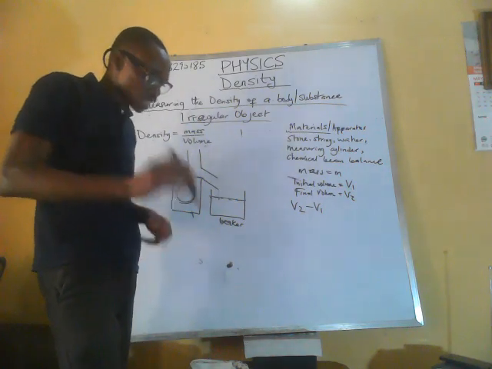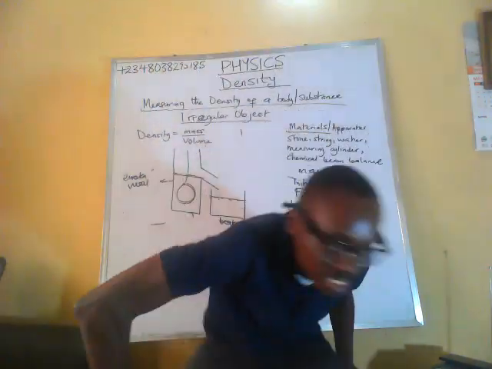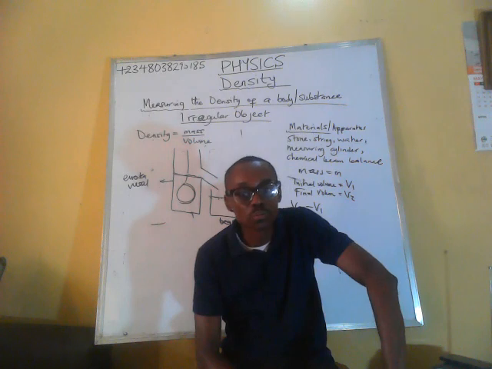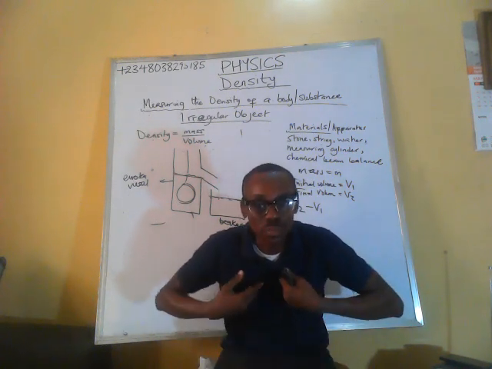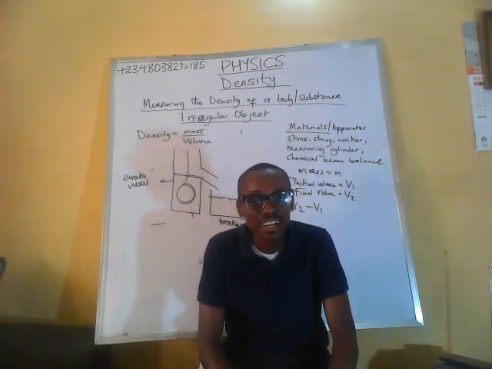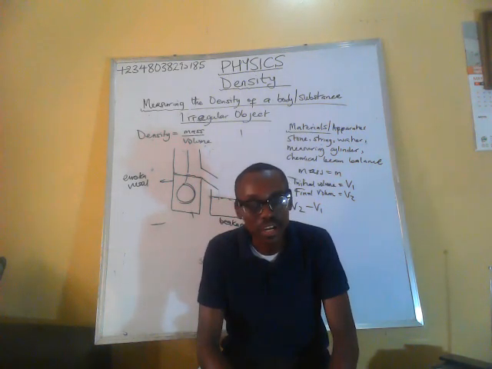So I would like to give you an assignment. Now, supposing you want to find the volume of your body. We know that human beings, our body is irregular. There's no way we can measure the length, our height, and our width, and actually ascertain our volume. So how are you going to get the volume of your body? I want you to brainstorm, and you can supply the answers in the comment section.